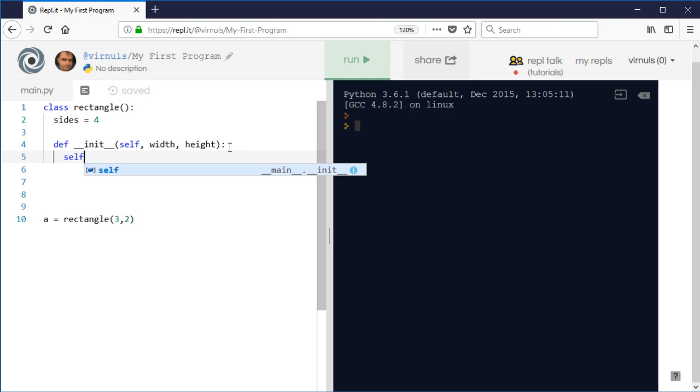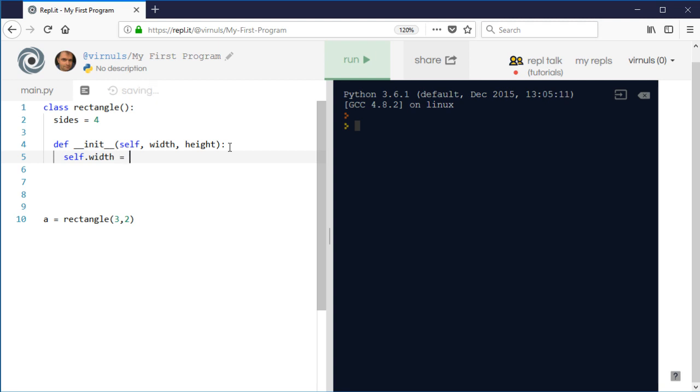So attributes will begin with the name of the object, so that will be in this case self. So self makes it generic rather than specifically referring to A, because this definition at the top will apply to all rectangles, whatever we call them. So self.width is the width property of the rectangle that we're currently operating with.